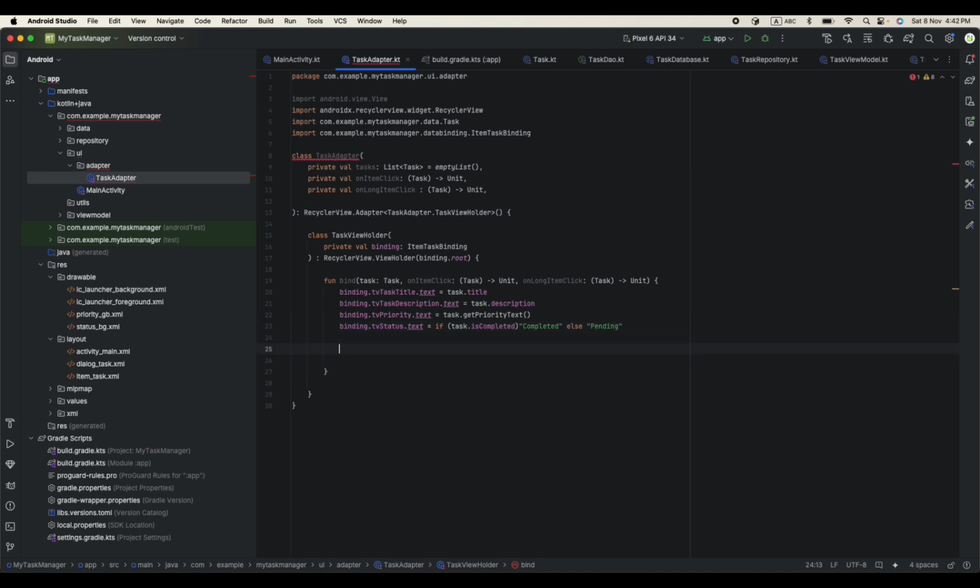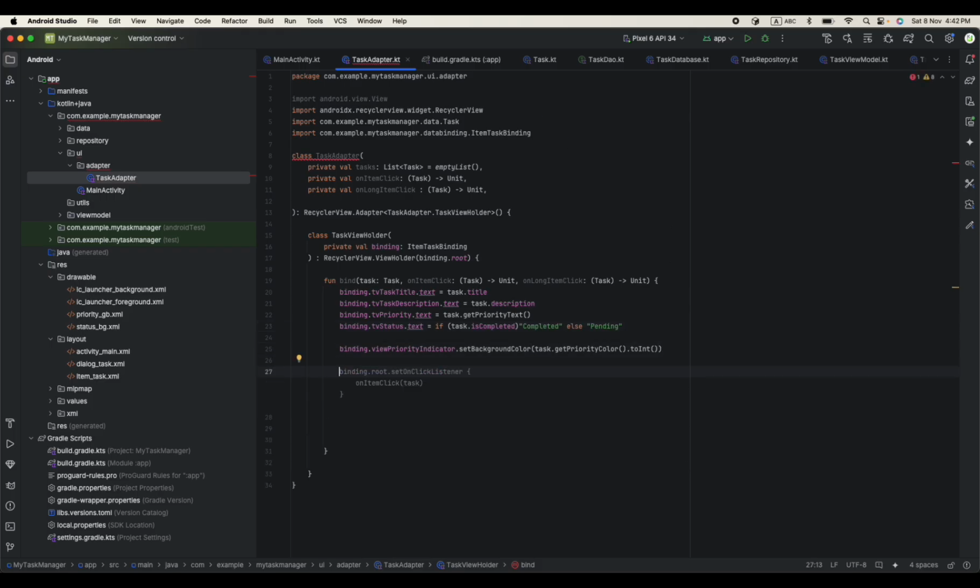Let's set the data binding priority indicator. The indicator is the one where you see completed or pending. For the indicator, we set the background color.